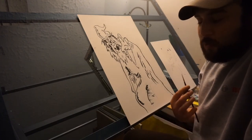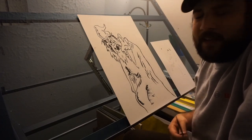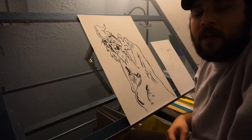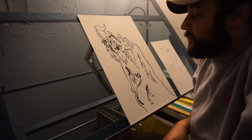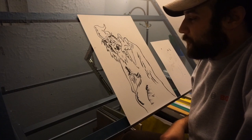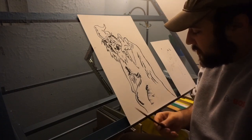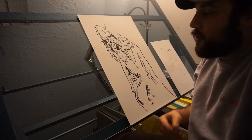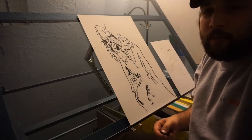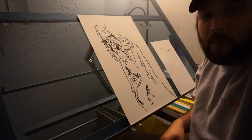I will most likely use this in combination with my pen and ink, the Speedball cartooning dip pen set. I really messed that up. But yeah, there are a lot of textures and things that I couldn't get with my other brush, nor could I get with the nib. This seriously just blew my mind.